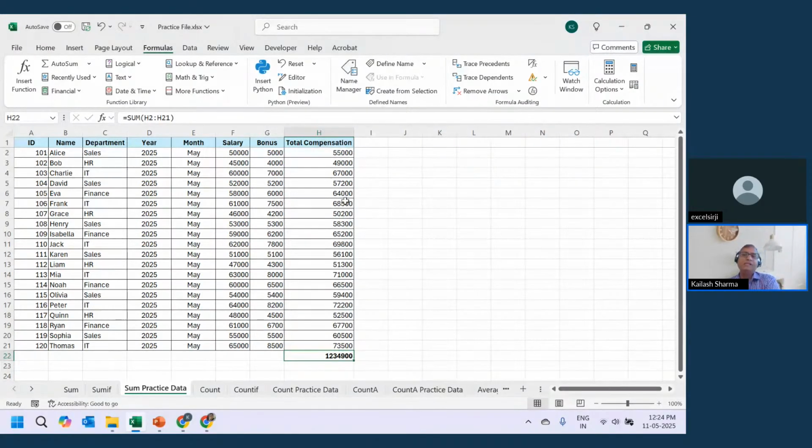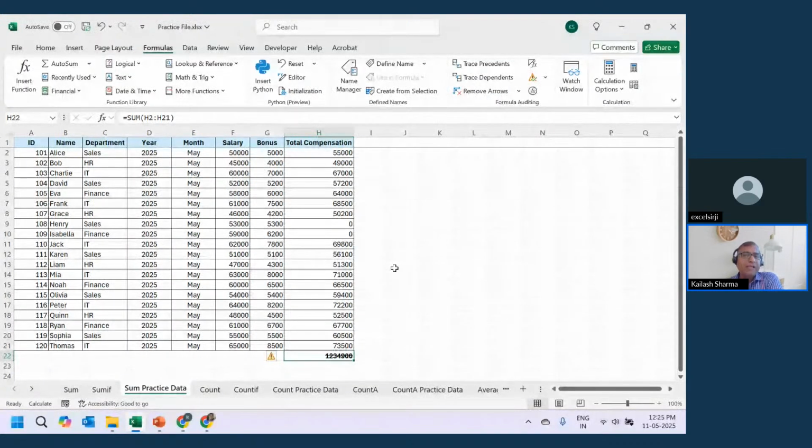Okay, let's see the calculation options also. As we mentioned, in formulas you will be able to find something called calculation options, which is by default automated. Now we will click on manual and let's see the difference. Now what I'll do is put a few of the salaries as 0. But if you notice, the bottom sum is still showing the older values. While it is able to tell you that it seems to be incorrect, it has not calculated again, right?